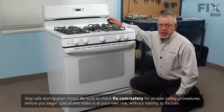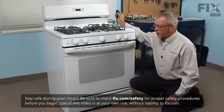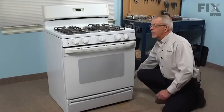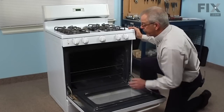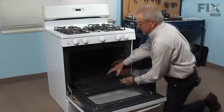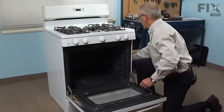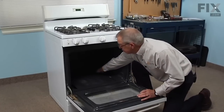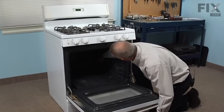Now before we begin this repair, the first thing we'll need to do is to disconnect the power to the range. Simply unplug it, and we'll also need to turn off the gas supply. We'll begin by opening the door and removing the racks. And we're going to remove 2 flathead screws, one in each corner at the rear, that hold the oven bottom in place.